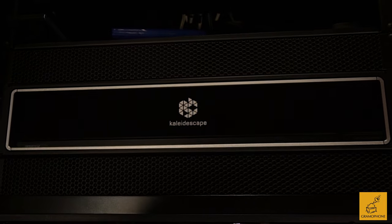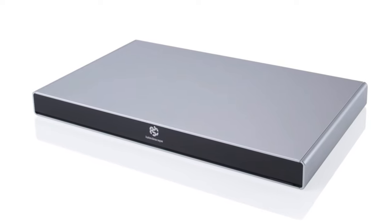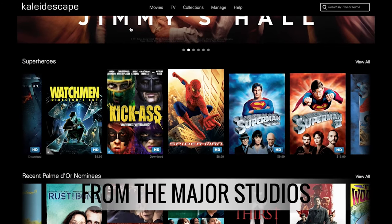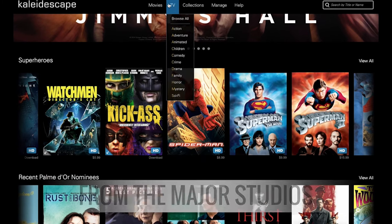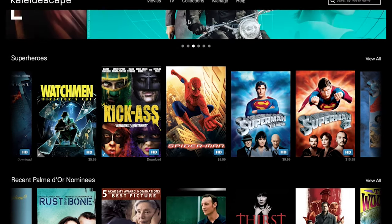What this unit does in a nutshell is download and store from online full-fat, complete 4K Blu-ray files. Kaleidescape owns all the licenses to do so, and by doing that you can have an at-home library worth hundreds of discs worth of physical media, conveniently stored on a hard drive-based solution sitting in your AV rack — easily accessed with software that is way easier to use than I ever first imagined. There's also an online movie store that gives you access to films before they even release on physical media.